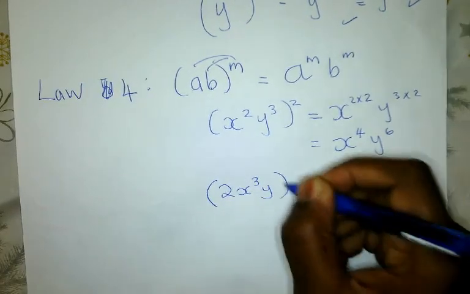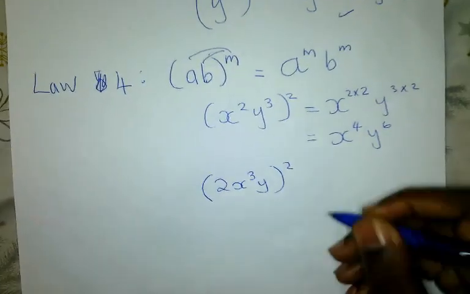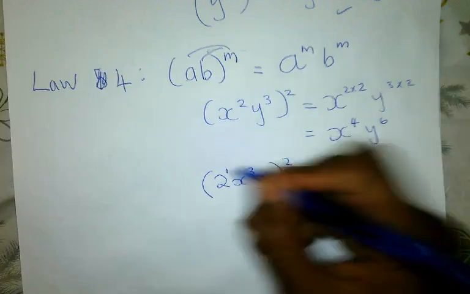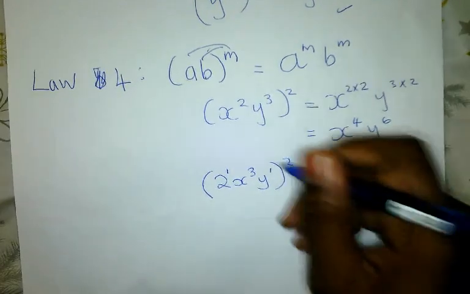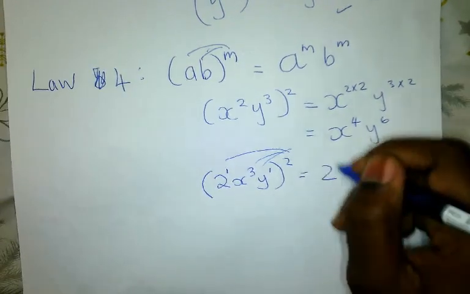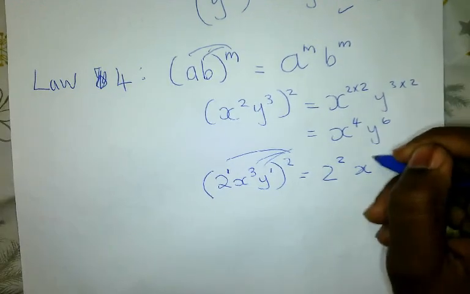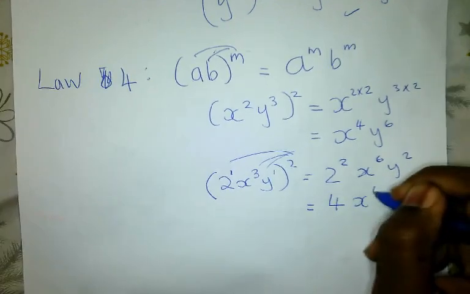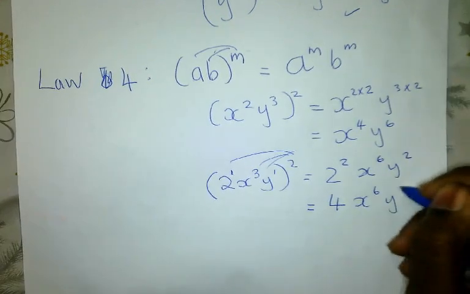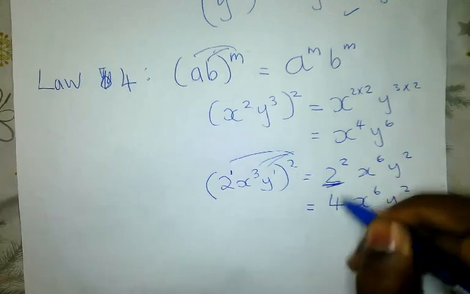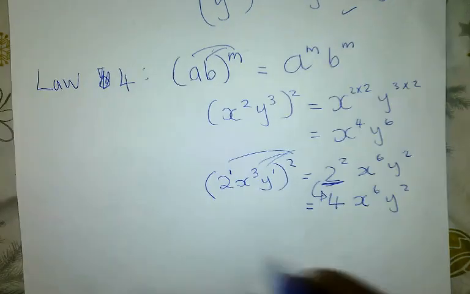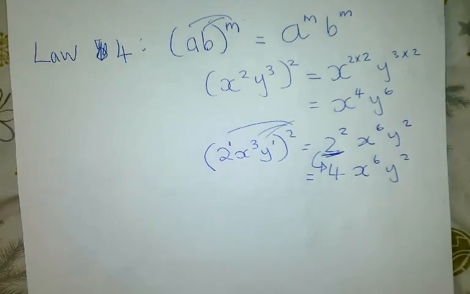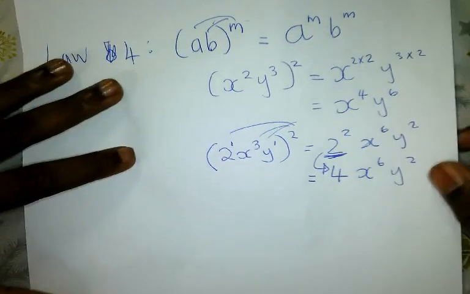And (2x^3 y^2)^2 will be how much? Everything. So here, if there's nothing, there's an invisible 1. So we're going to distribute that. It's going to be 2^2 x^6 y^4, which simplifies to x to the power 6 and y to the power 4. The 2 squared, we need to simplify it and get the value for that, which is 4. Is that fine? Yes.